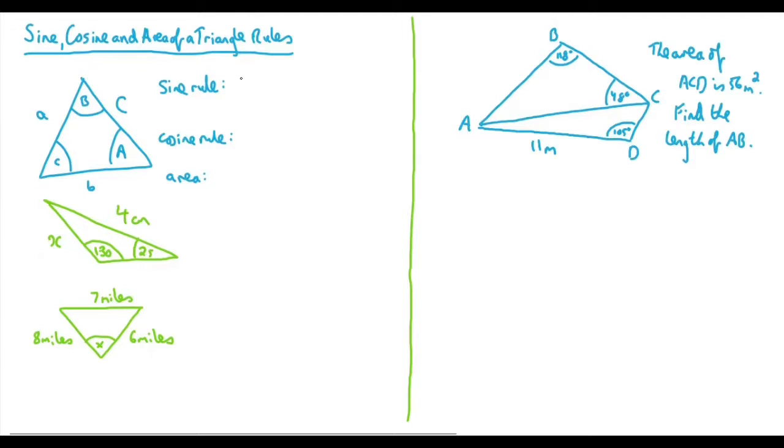With this, therefore, we can say that for any triangle, the side A divided by the sine of the angle A gives you the same value as side B over the sine of angle B, and that gives you the same as side C over the sine of angle C. You may see this inverted, you may see it sine of the angle over side. It doesn't really matter so long as you're consistent as to which way up the fractions are going.